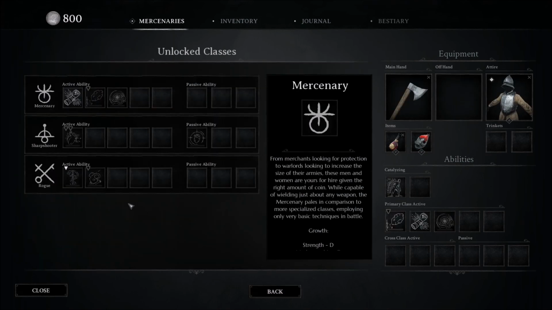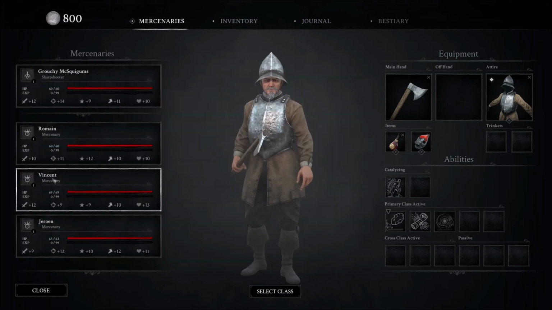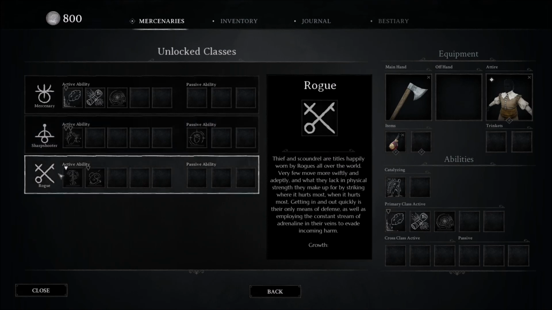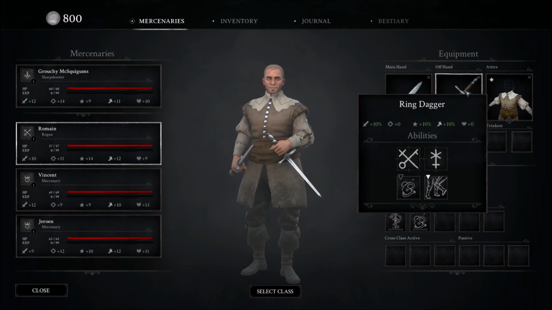So what do you got for me? You're staying a mercenary. Okay, well, what if we go rogue? Rogue? I like it. Let's do it. Alright, you're going to be a rogue. You got yourself a main hand knife and an offhand ring dagger.